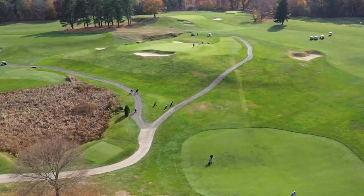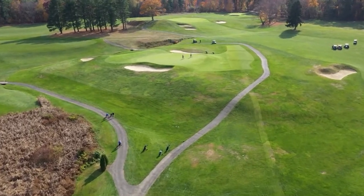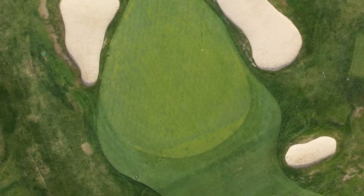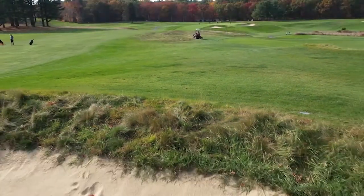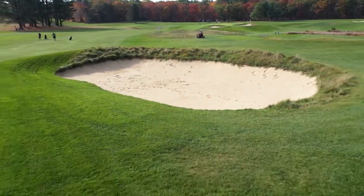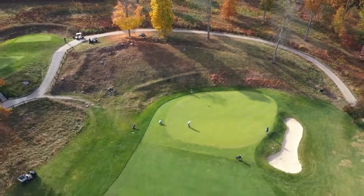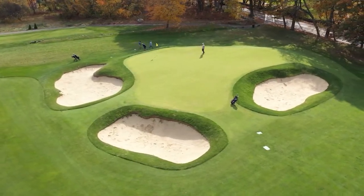The course was designed by Ross in 1923, and the layout looks the same today as it did when it first opened. In 2009, Gil Hance designed a master restoration plan aimed at recapturing many of the characteristics of Ross' original design. The club is nearly complete with the project, and the results are stunning. The course retains many of the typical Ross qualities: smallish, mounded greens with devilish sloping, run-up areas to the front of most greens, challenging par 3s, and it is very penal to those who go long in their approach.